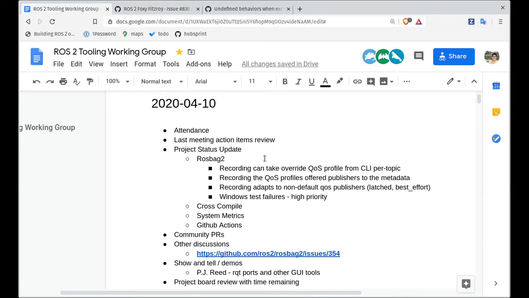I got a development environment set up on Windows last night, but I'm not able to yet exactly reproduce what I'm seeing on the build farm. And I'm trying to build the CI Docker images and not having a lot of success. So I might try reaching out to someone.